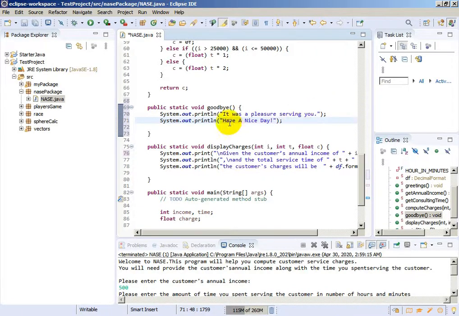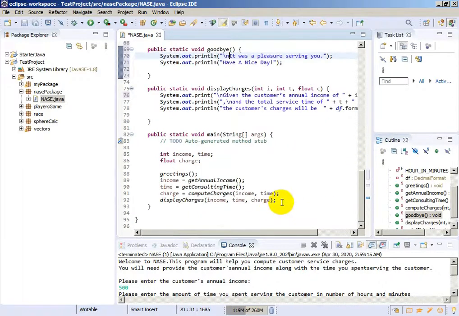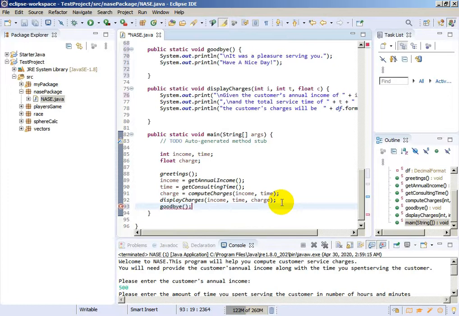I think this is good, and we will start here with \n, and I think this should be fine. And we just need to call this goodbye method here, and I think it will work properly.